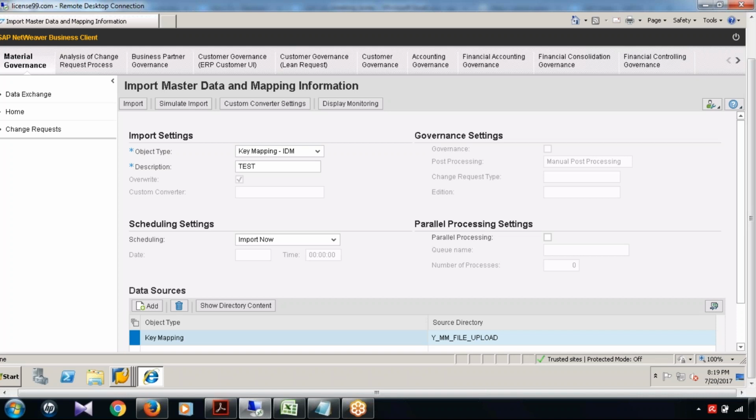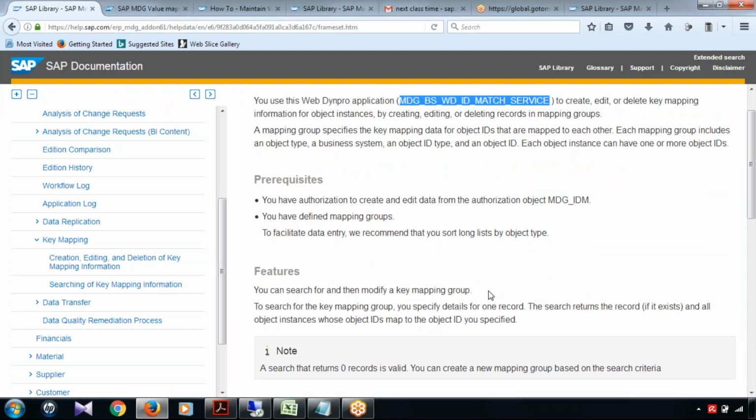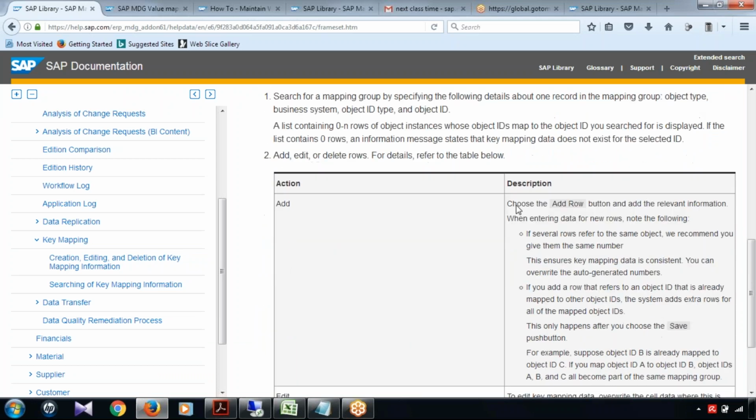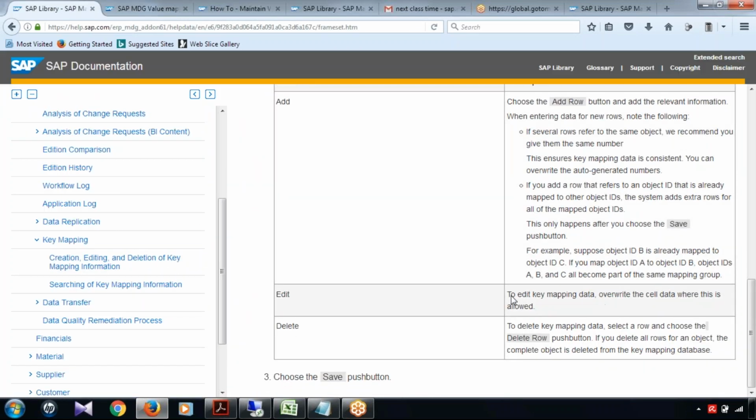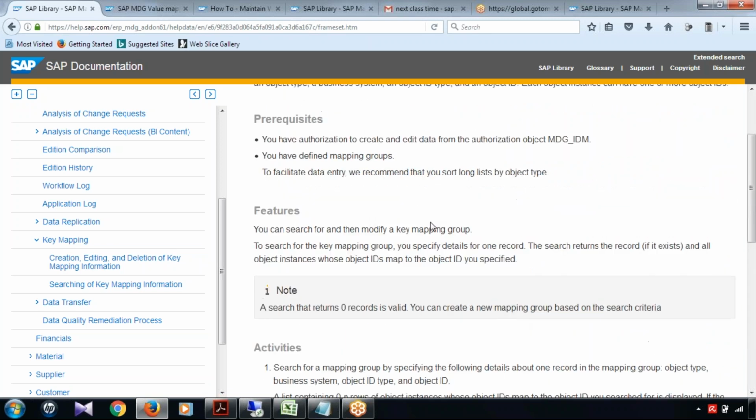That is nothing but the key mapping. So here choose the add row button and enter the relevant information. Save it. To edit the key mapping data, override the cell. To delete key mapping data, choose the delete row. This is nothing but the key mapping.